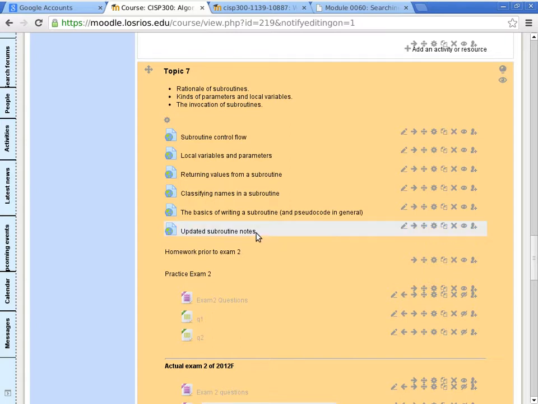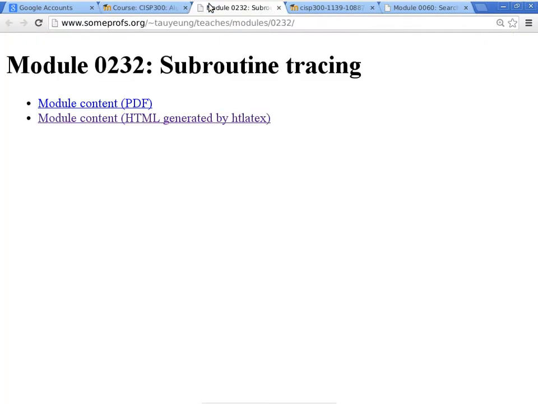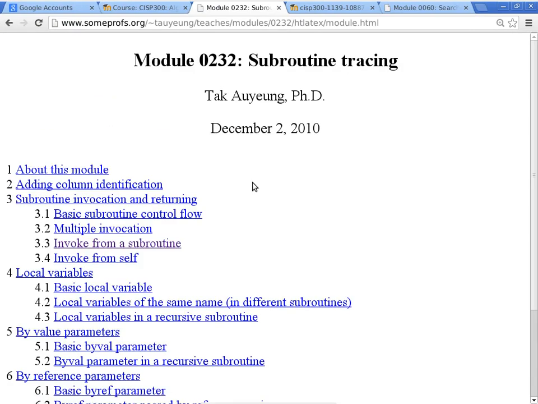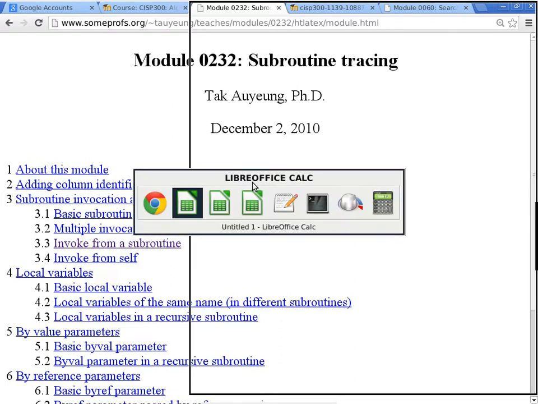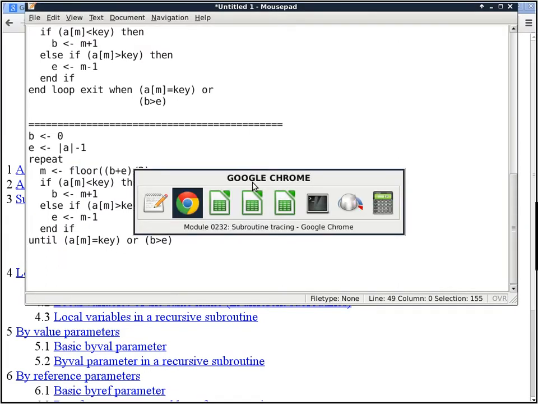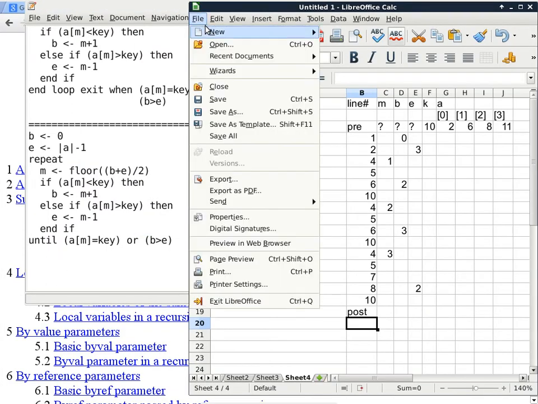And you can start reading in this order, but I would also suggest reading the updated subroutine notes first, because that's actually the updated version. The other notes are still correct. It's not conflicting with the updated version, but the updated version has a different presentation. To some people it's more clear. That's why I still have links to both. The first one is still okay, but the second one has a better presentation. Now subroutines is a really brand new topic, and it's really important too.